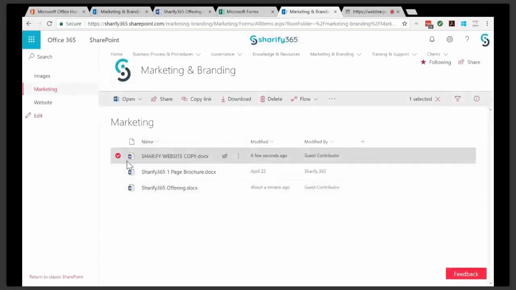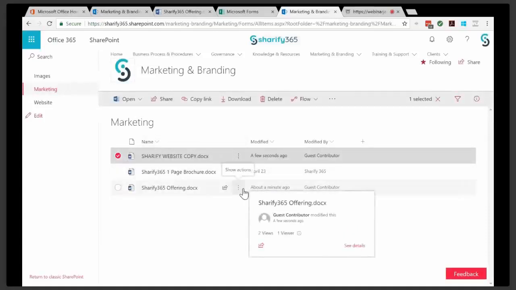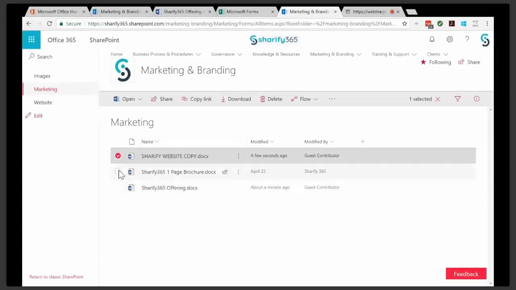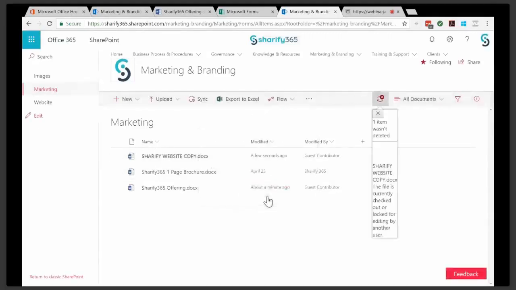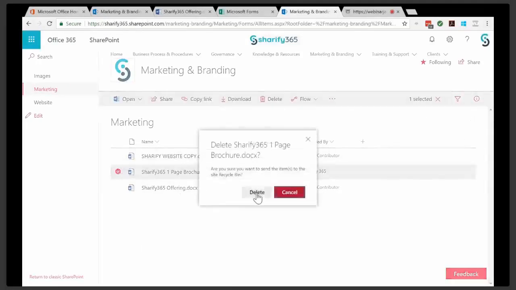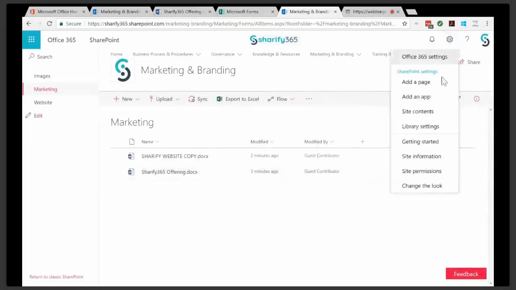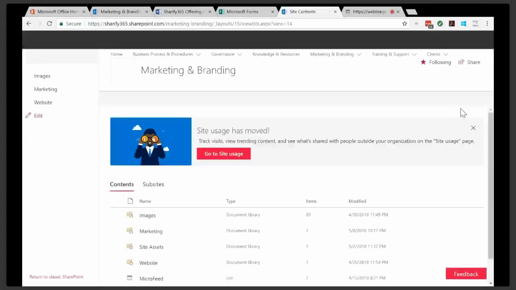The other brilliant thing you've got is the ability to retrieve deleted items. So if you delete an item, and again, this is based on permissions, you actually have 3 levels of recycle bin. We don't tend to tell people that. We say there's 2. But what happens is if I go ahead and delete this file now, I can go in and retrieve that document. Oh, we're still in it, so it's not going to let me delete it. So if I delete that, I can go back into the recycle bin. That was through site contents, but I can go into the recycle bin and retrieve that.